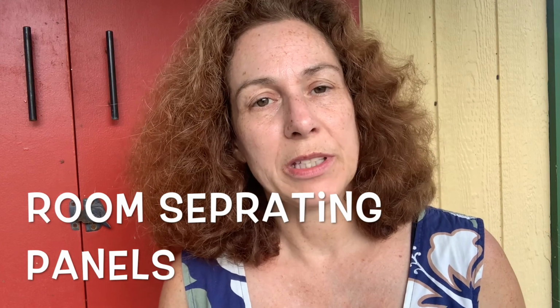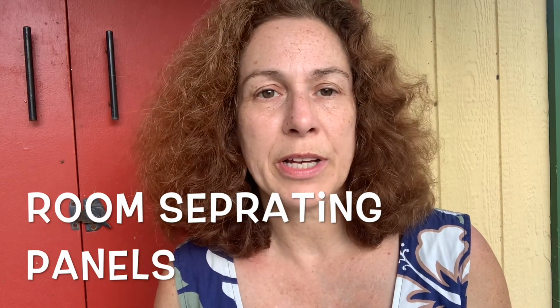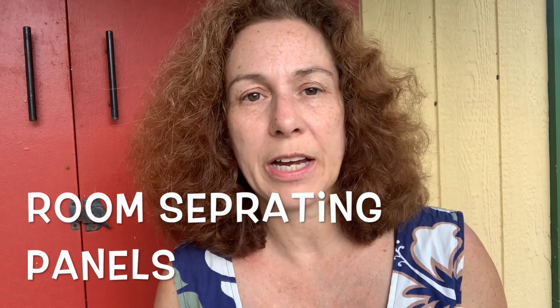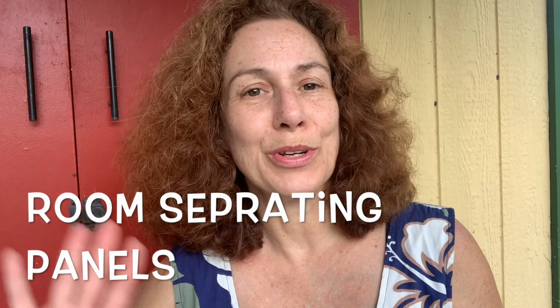Let's make a multi-use room feel bigger. Splitting a room by having curtains hung three-quarters or halfway across ensures that you have your work, life, and/or guest space mentally and physically calming. You can use other things besides curtains. If you look on Pinterest or online, there are all kinds of awesome dividing things you can use on the walls. Keep the decor light and airy so it doesn't feel closed in.